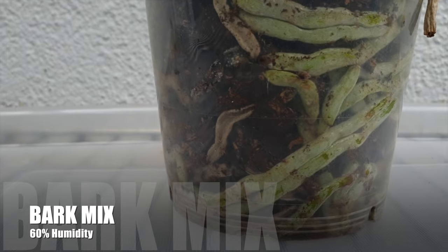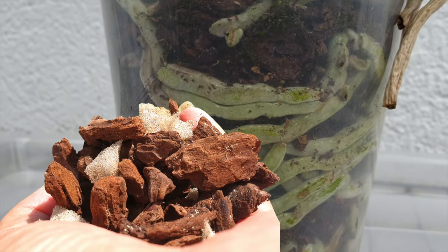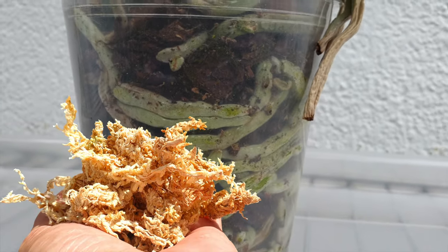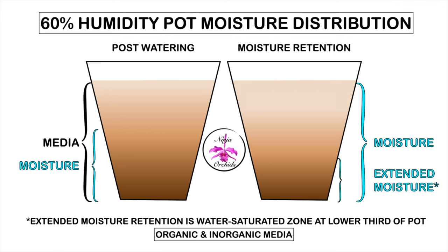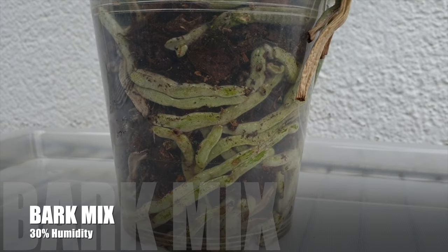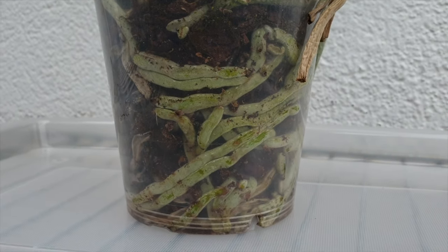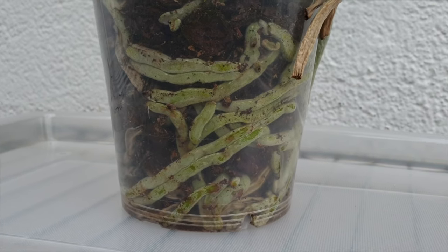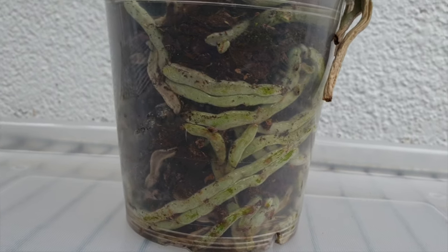With an average of 60% humidity, you can use chunky bark with a little bit of sphagnum moss on the outer edges of the pot to help out with water retention and slow down the evaporation process. Or you can go with straight up medium-sized bark of anything less than 2 centimeters and no moss at all. When it comes to 30% humidity climates, you will want to go with a ratio of 50% seedling bark and 50% sphagnum moss for your ideal mix. And yes, the moss should also be on the outer edges of the pot.